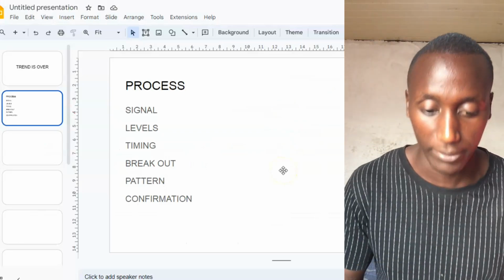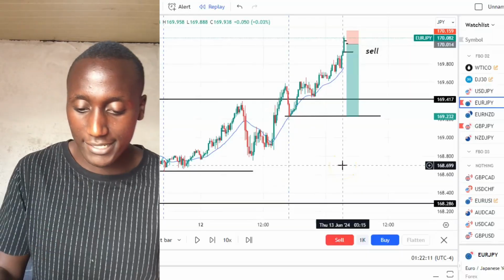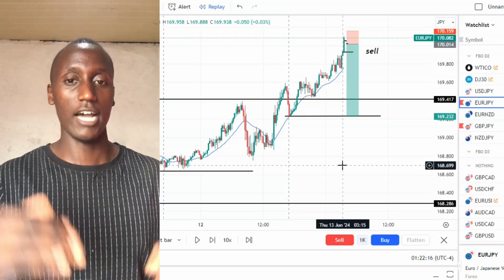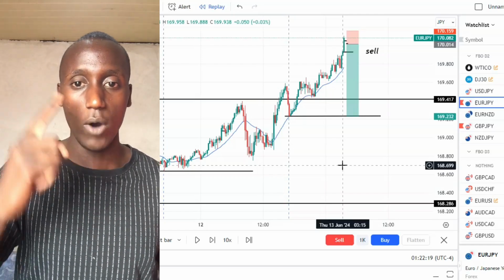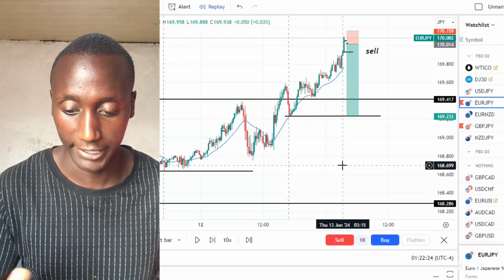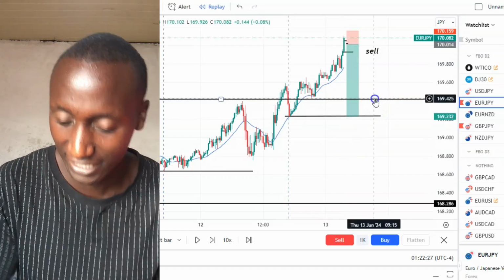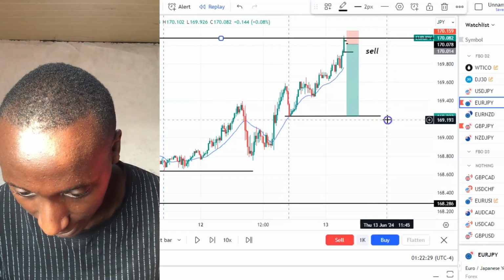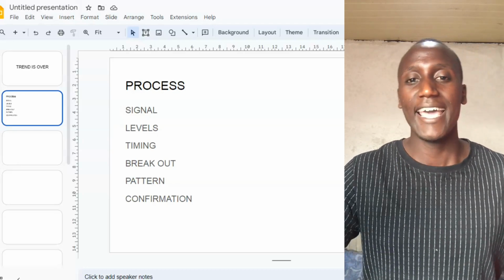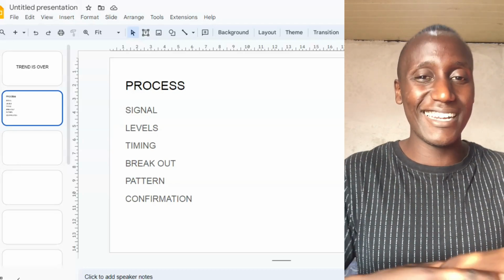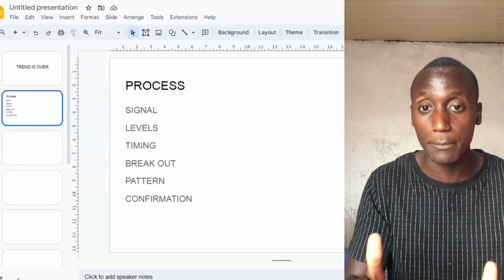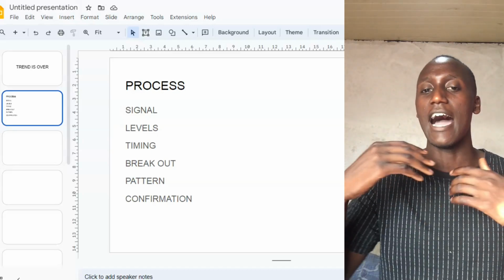This brings us to step number 2, which is the levels. On this trading day where we already know our direction, levels are very important, and we only deal with one specific level: the high of the day or the low of the day. And since we are selling, we are only interested in the high of the day. This brings us to our next question. The high of the day can be created any time of the day. So when do we know the best time to come and wait for price to come to our level?